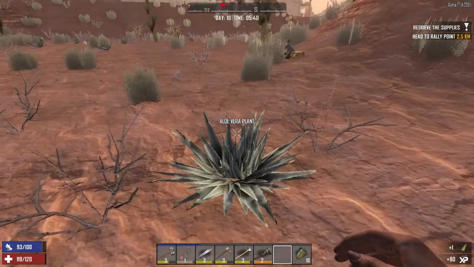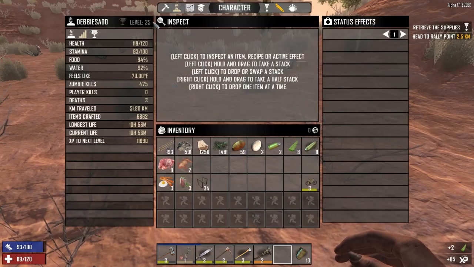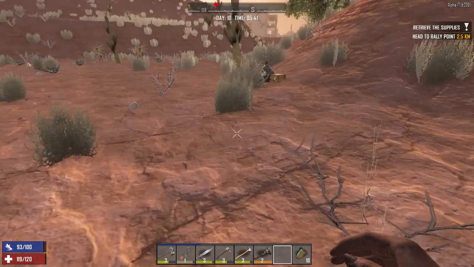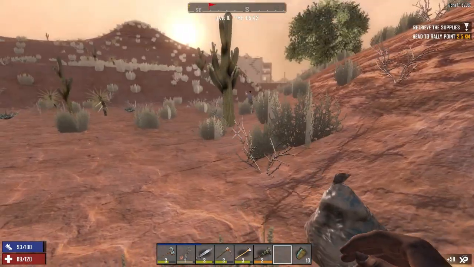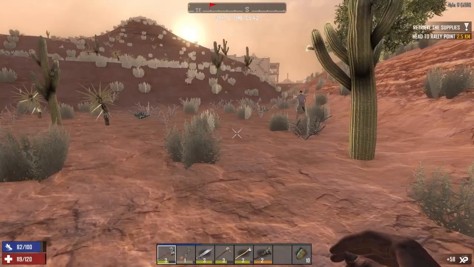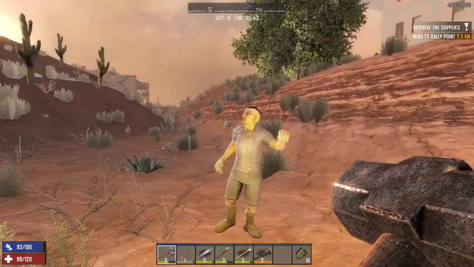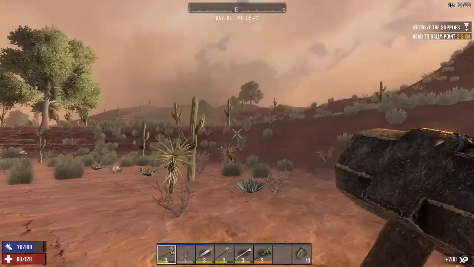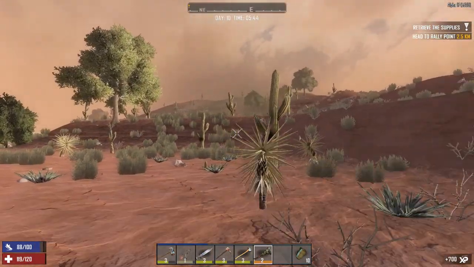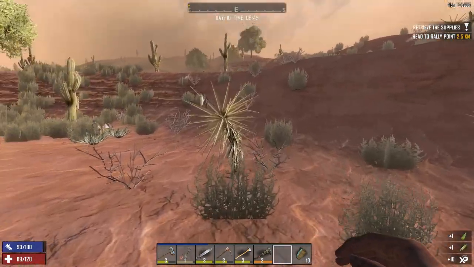Hopefully we'll see some zombies. I would like to get level 40. Oh wow, we are 35. That's way more than I thought we would be at this point. Oh hey zombie! I would like to have you meet my hammer. Have you met Hammy? No? You have now.